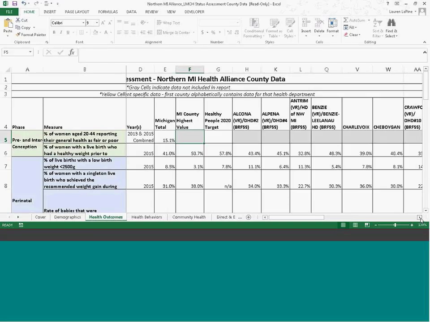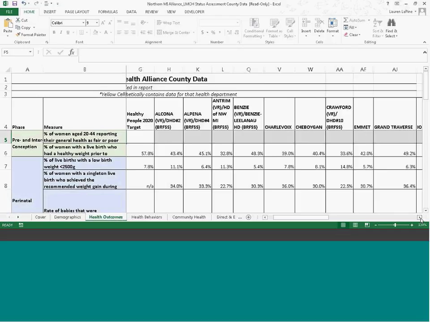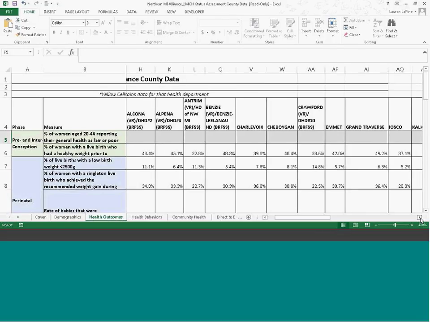If you're a multi-county health department or completing this as a region, the other opportunity you have for making comparisons is looking at differences by health department or differences by county. You can see in this tab we have a lot of counties and a lot of health departments that are represented in these particular data. We'll go to one of the measures that has that health department data but not county data. The BRFS one does.